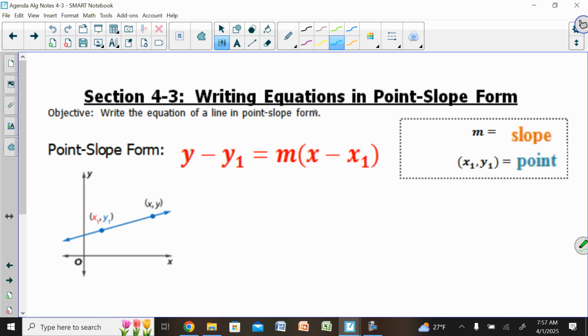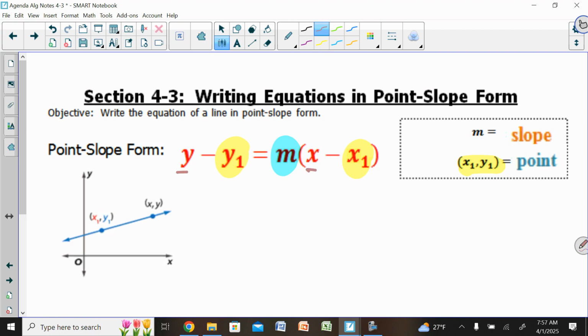So when we're looking at point-slope, we've got a value in here for y. We've got a value in here for x. The x1 and the y1 tell you that it is the point. And then we also have a value that we plug in or substitute for the m. So the plain old x and the plain old y stay variables in your problem.